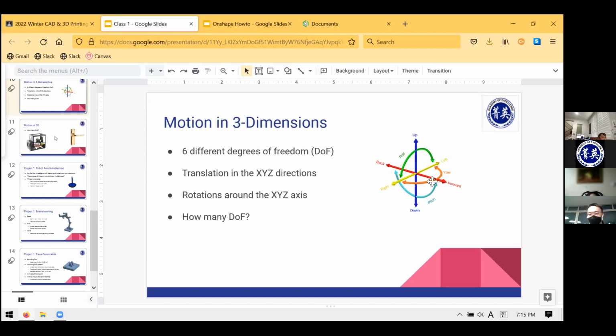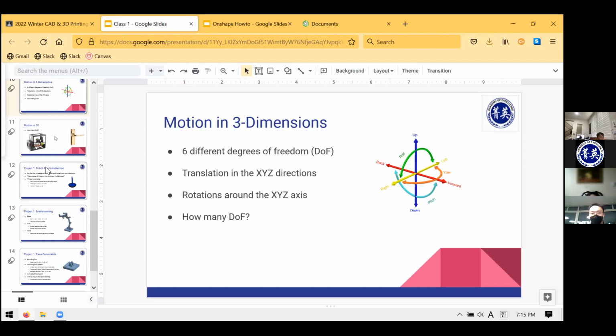In some contexts, you might see these referred to as roll, pitch, and yaw. For example, if you've ever built with airplanes or spacecraft, you may have heard people talk about the roll of an airplane. Maybe you've heard of doing a barrel roll where the plane is rolling. There's also the pitch and the yaw of the plane.